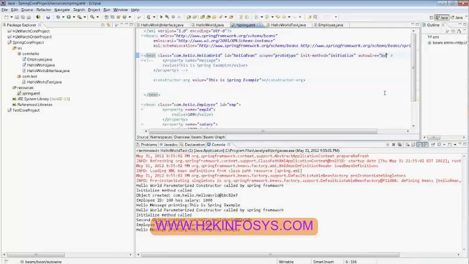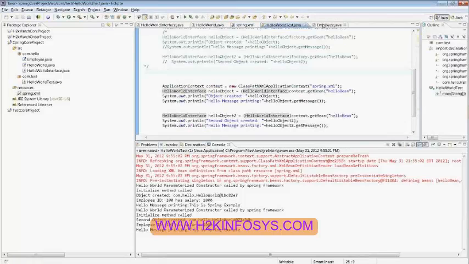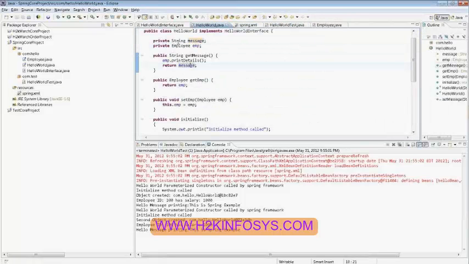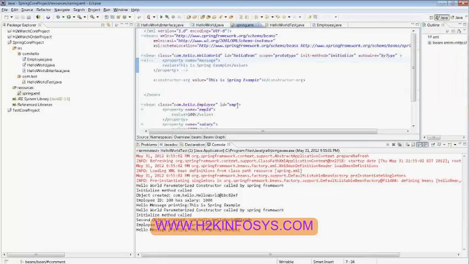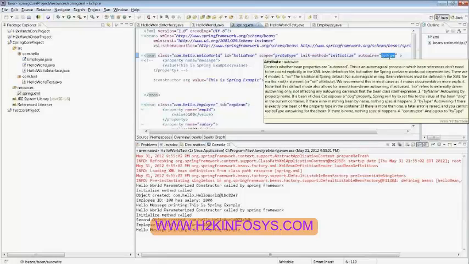The second type is by type. By type means it will verify in hello world what all the data types are that are available. Currently I have employee data type and I have string data type. Anyway, string is just the normal one. We are not going to inject this one based on autowiring. I have employee. Now I can have some other name for my bean, but I am asking to wire based on the type.